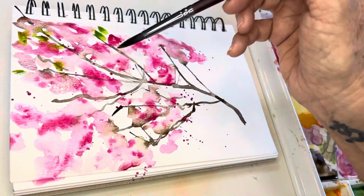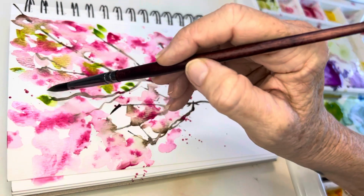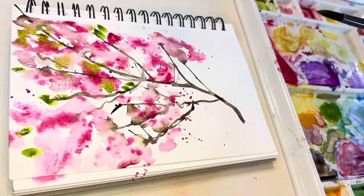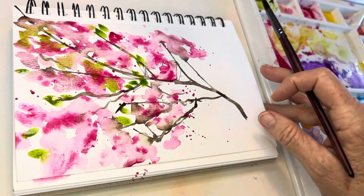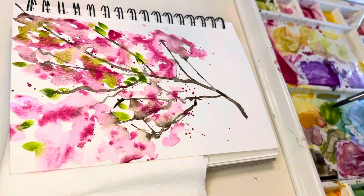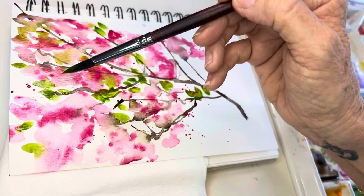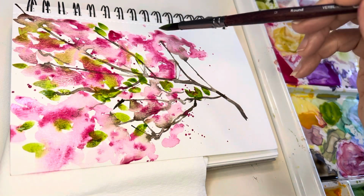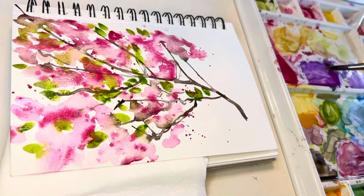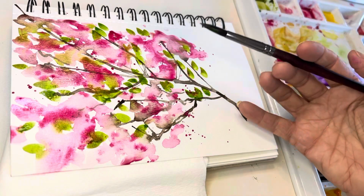And I might just go in. And I want to do this while it's wet because I want to get a little bit of that blending. See this beautiful blend? Because it's touching into the green. I mean, and look how easy this was, you guys. Oops, now I do have a little water issue there. You pick up some more paint and just go randomly, like add in these little branches. I'm sorry, feathers. Oh my gosh, feathers. Sheesh. You know what I mean. These little leaves. Like that. Beautiful.